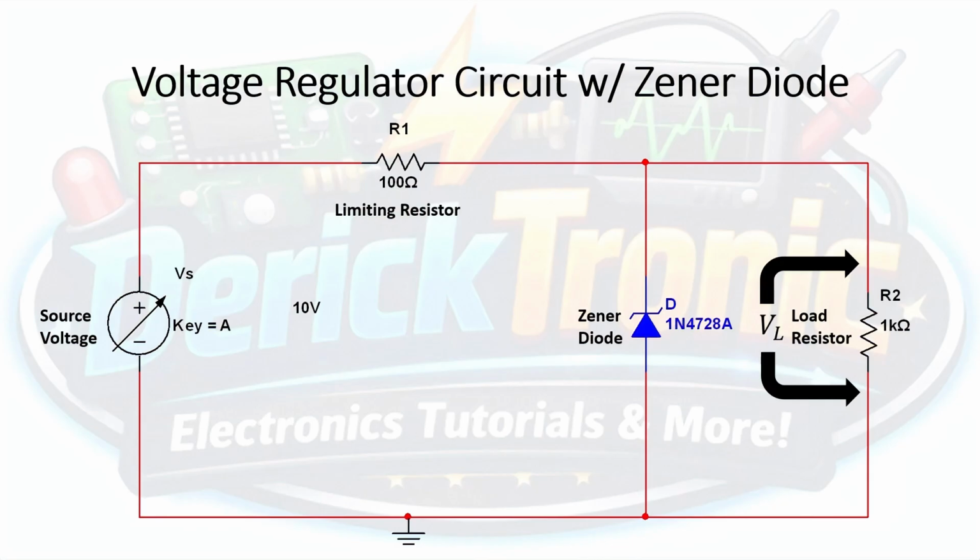across the Zener diode. Now, the second thing that we need to measure in this circuit is the current flowing through the Zener diode, I sub Z. As we saw earlier, I sub Z should not increase past a maximum value. Meaning, once I sub Z goes over that maximum value, the Zener diode gets damaged.